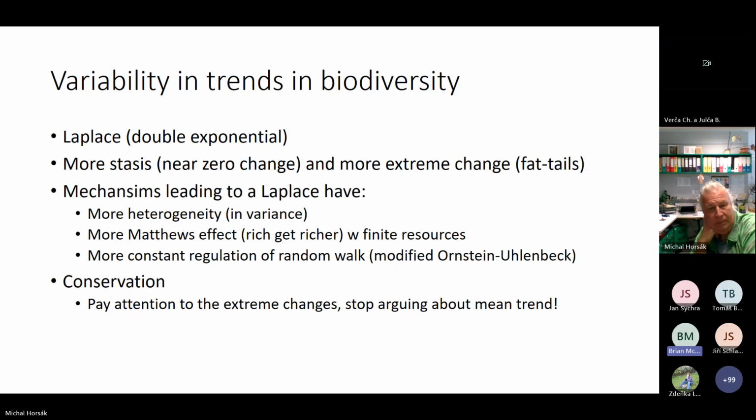And I would argue this is not just a mathematical artifact, but it's really important from a conservation point of view. We need to stop worrying about the global average, the total suite of species, and we really need to understand that most species are pretty close to zero, and there's a small group of species that are showing extreme changes, and that those are the ones that we need to focus on. Of course, classic species-based conservation has been doing that, but as we've been increasingly moving towards triage and global and community-based conservation, we've started to obsess about the mean trend. And I think the mean trend is actually not a very informative thing.